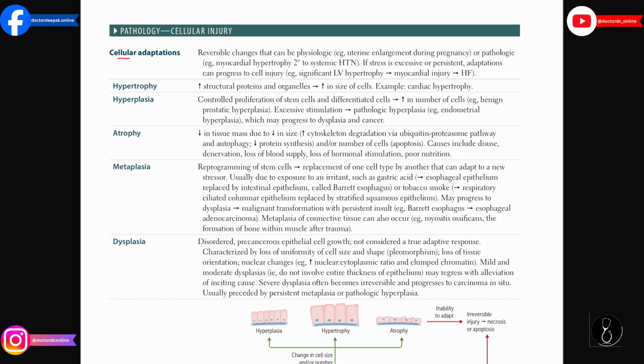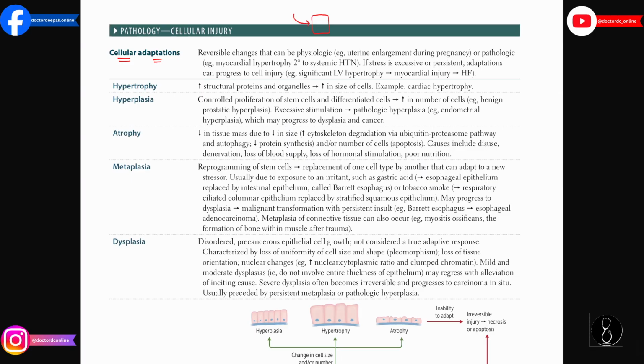The cellular adaptations. As I already explained in the previous class, cellular adaptation is a change in a cell, which usually occurs when you put a stress on any kind of cell. Let's suppose I am giving one example here. This is the cell, and let's suppose you are putting a stress on this cell. Now, if this cell has to handle this stress, it will go through certain changes.